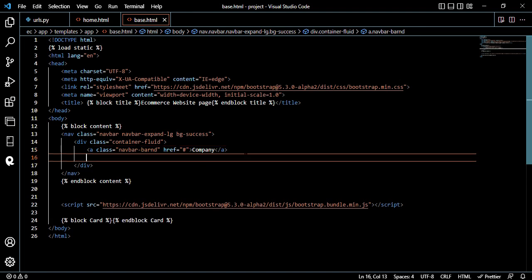Inside this container we can add the second div.